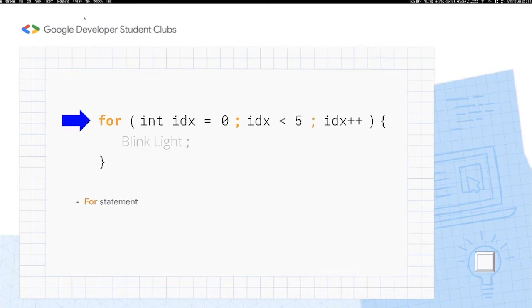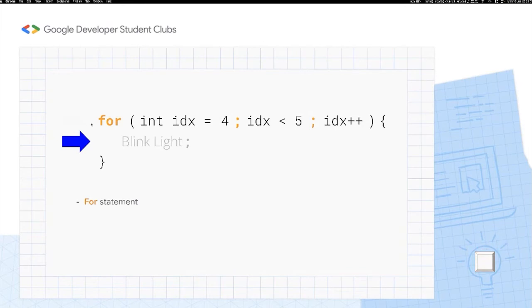Java will come down from whatever it's doing, and then you go to the for statement like so. Then it will run what's inside. You blink once, then you go back up. Now you notice that your index is now 1 because it increased by 1 every time we run the loop. Then you blink the light again. Java goes back up. 2. You blink the light again. 3. And blink the light again. 4. You blink the light again.